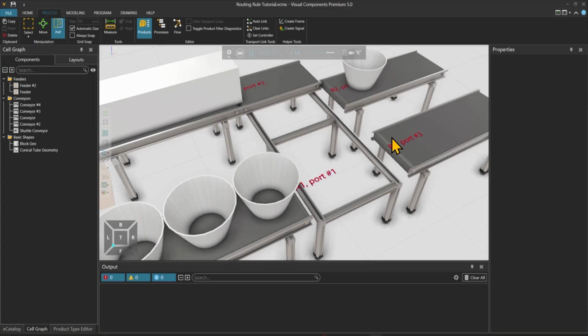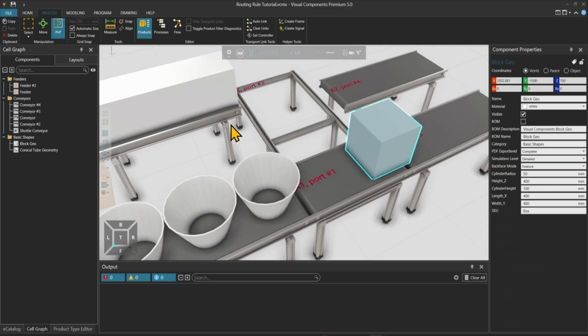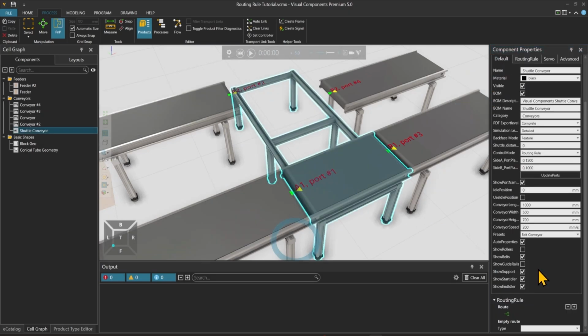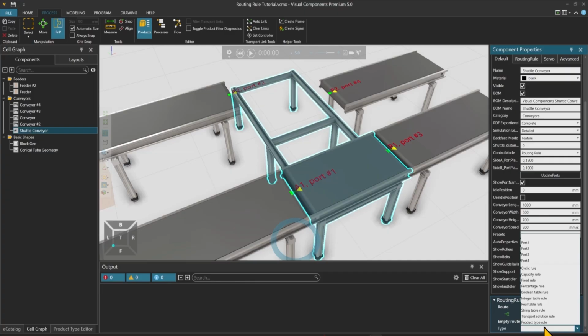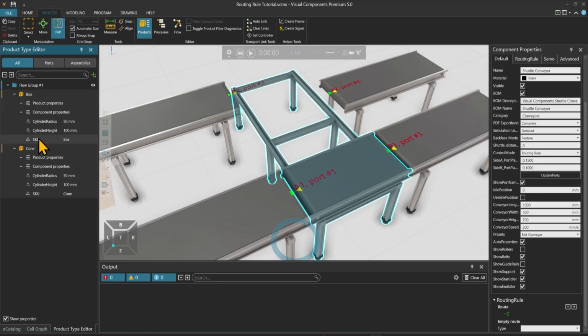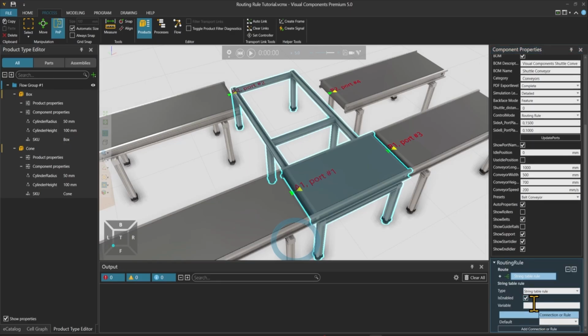The last two examples relate to real-world systems where products are identified using barcode readers or RFID scanners. For these cases, you can use property table rules or product type rules. Property table rules use a product property and its value to determine the routing. In this example, both product types have a string type property called SKU. To use it, select the string table rule and set the variable field to SKU.